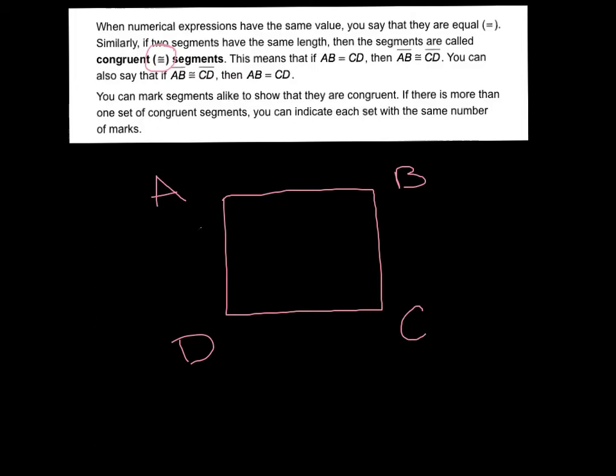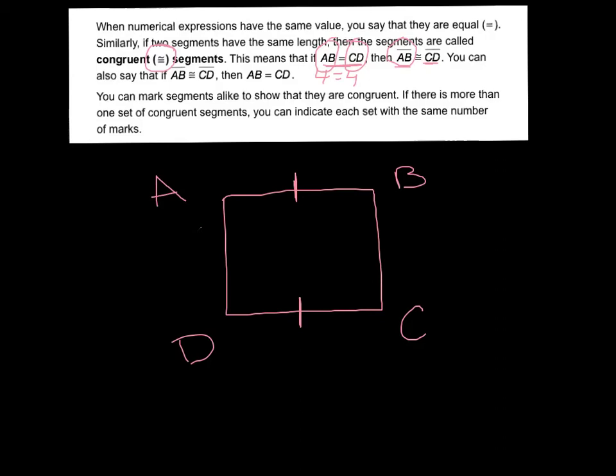So this means that if AB is equal to CD, then line segment AB is congruent to line segment CD. And if you remember in our past video, this AB and CD, you notice, don't have a line above them, so those are actual numbers. So that would be 4 equals 4. Those are actual numbers. Here, we're actually talking about a line segment. It's not necessarily a number. So like in the figure, AB here is congruent to CD. So I don't care about the numbers. I'm just saying they're congruent.